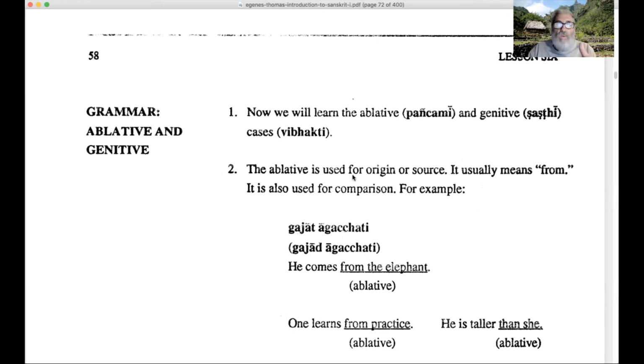Now, the first one, nominative, is usually called pratama. Pratama means first. There are two types of numbers in every language: cardinals and ordinals. A cardinal number is like 1, 2, 3, 4. An ordinal number is like first, second, third, fourth.